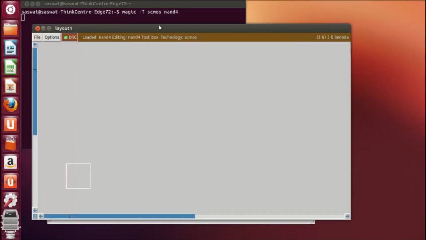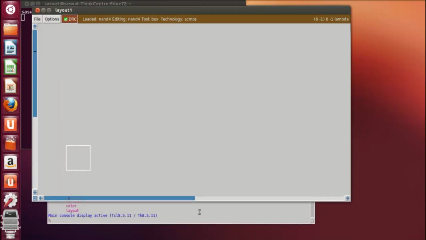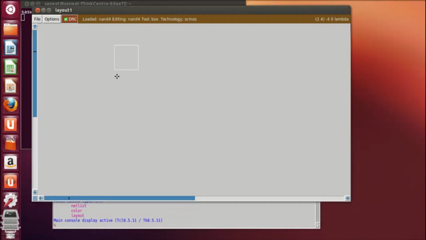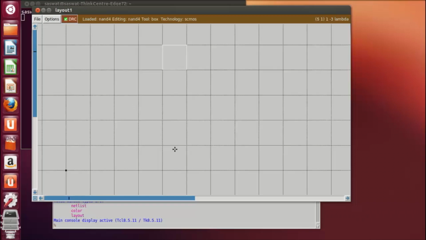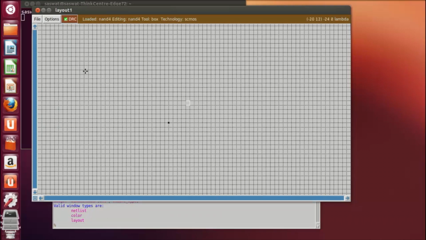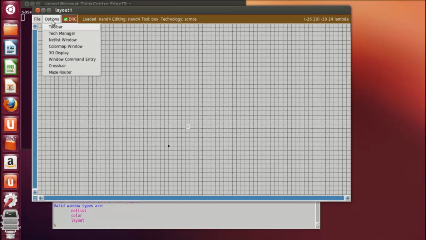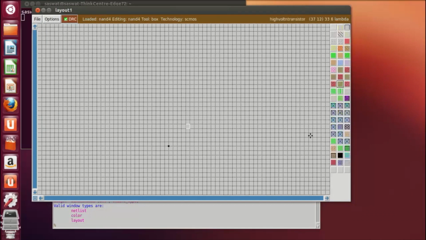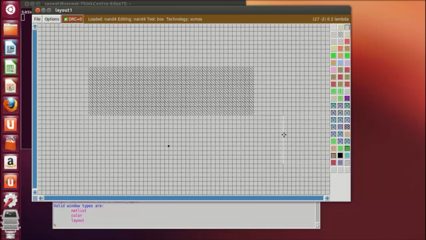Now this is my layout window. So how will I grid in? I'll grid in by pressing G, not by typing grid. Now I want to zoom out, so I'll press Shift Z, go to options and then the toolbar. So select the area, and then middle click on the envelope and extend the area.